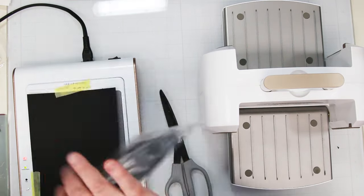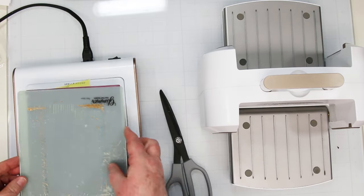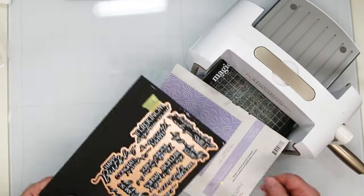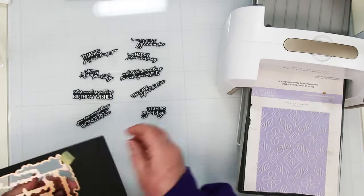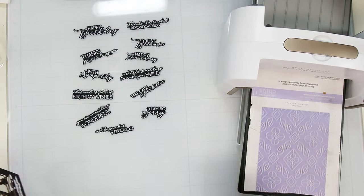All right, we're going to hot foil the sentiment set. This is the You Are Everything Sentiments Press and Dies. I used white foil, and look at that. Now I'm going to add the die over top, run it once through the machine, and I end up with all of these sentiments to use on my cards. And I had leftovers, which is very cool.